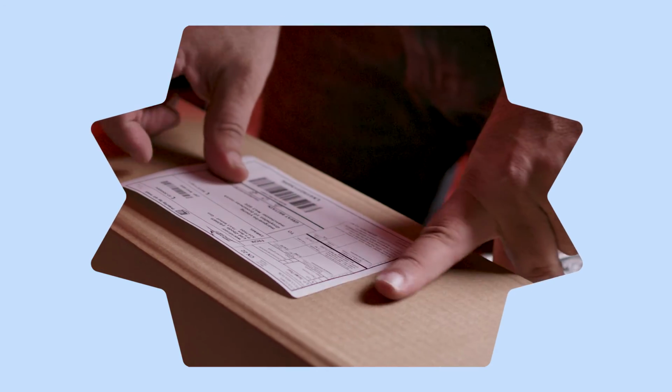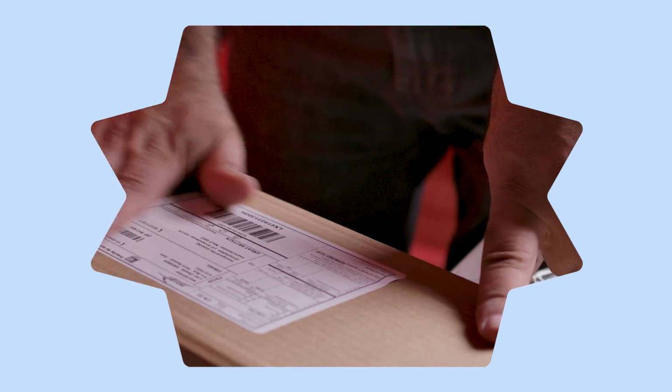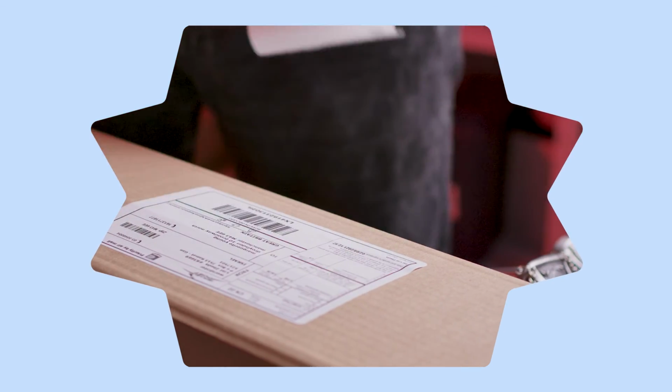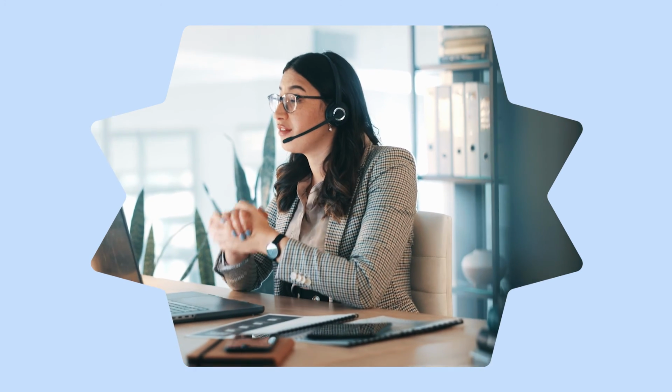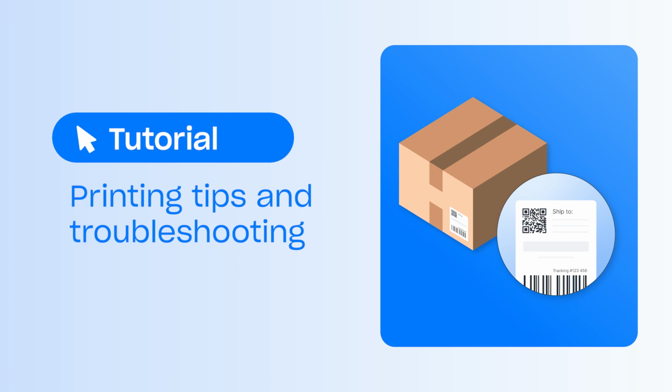Recalibrating the printer allows it to check what paper size is currently loaded so it can determine where to start and finish printing a label on the roll. For printer-specific guidance, check the video description. If you're still having trouble, we'd recommend contacting your IT support or the printer company support so they can troubleshoot further. And that's it for our printing, troubleshooting and tips video.